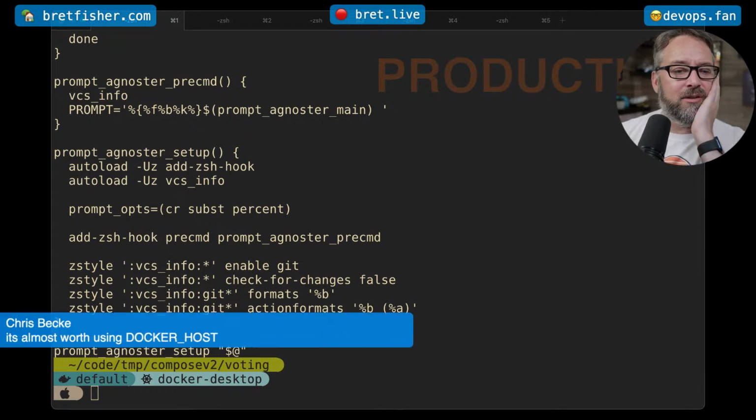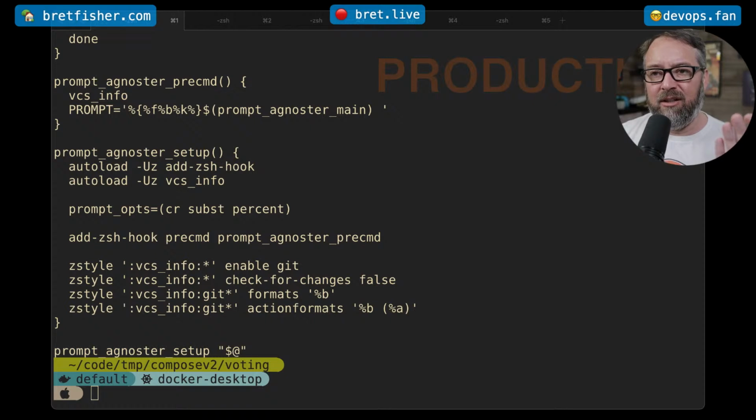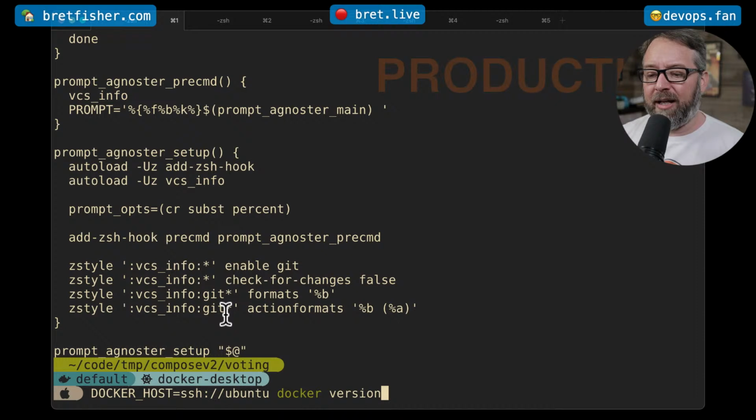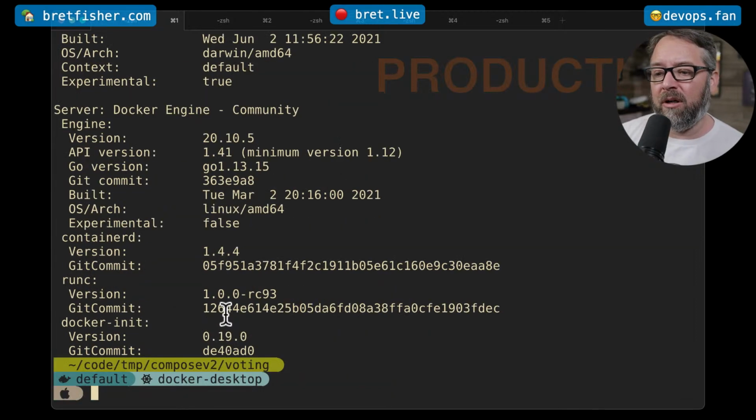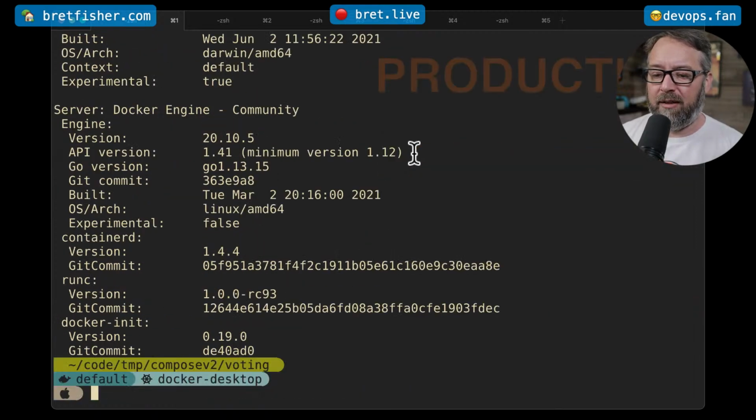Well, Chris, that's a great point. I still use DOCKER_HOST a lot. I mean, context to me is just as much work as using DOCKER_HOST, and the only advantage to the context is that you can have more complicated endpoints, names, and stuff like that. And you can just tell I only have a few and I don't use them that often. So I'm always using DOCKER_HOST. And what we're all talking about here is I can SSH to any machine. I can set DOCKER_HOST to something like that, and then it will go over SSH to a machine in my closet. It's called Ubuntu on my local network, and it will go get the data. It'll run the commands on that server. So you can do that, and that will automatically tunnel any of your commands through SSH to whatever you type in that server there. So, yeah, pro tip.